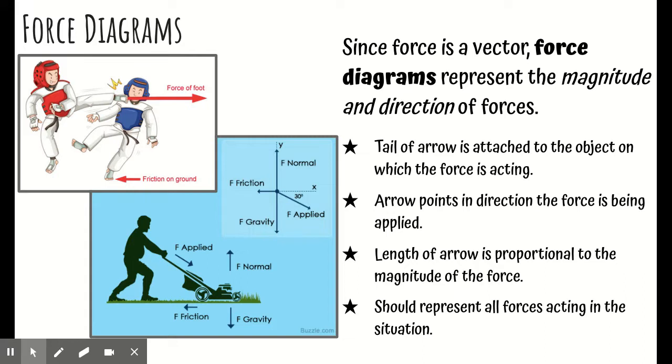Okay, so with this example here, we have a person pushing a lawnmower. Looking at where its tires are on the ground, it's moving forward, right? So we have friction being applied against that applied force. Friction's being applied parallel to the ground, backwards against his motion. We know that gravity is pulling straight down, and normal force is going to be the opposing force of gravity. So normal force always opposes gravity. That's why things don't go crashing down through the desk. If I set down my cup on the desk, gravity's not going to pull my cup all the way down through the desk into the earth, because there's the normal force pushing against that. So that keeps things where they are.